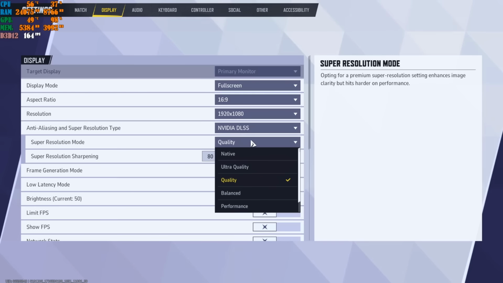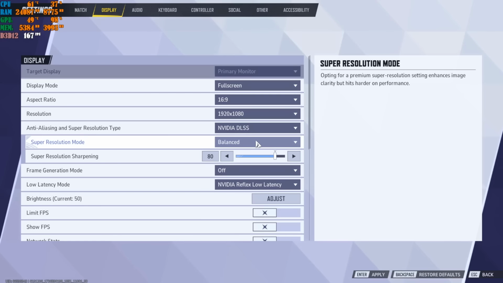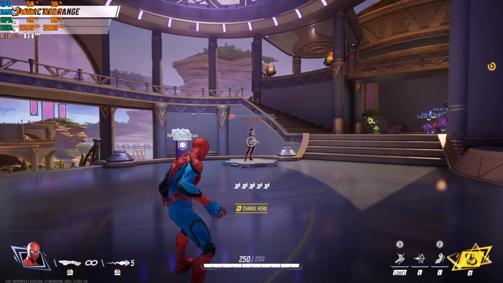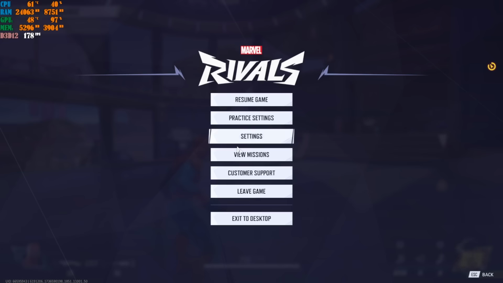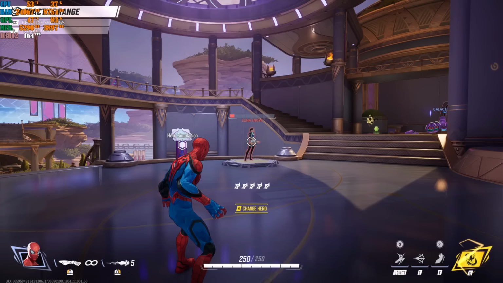Super resolution mode. You can go ahead and put this at quality or put it at balance. I'm going to change this to balance now. Now watch what happens. I am running 166, 165 FPS. I'm going to apply these settings now and go back. Now I'm doing 177 max. I'm almost doing 180 because I changed this now to balance out the performance and the quality of the game, right? So that's what you want. Or if your game's still running badly, go to performance and then say apply, and you'll do more FPS in general. Now I'm almost doing 190 FPS and my game looks exactly the same.